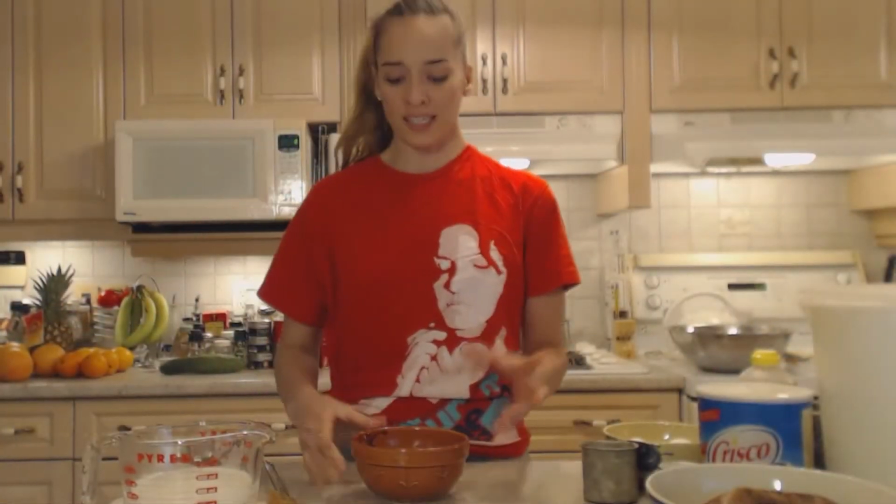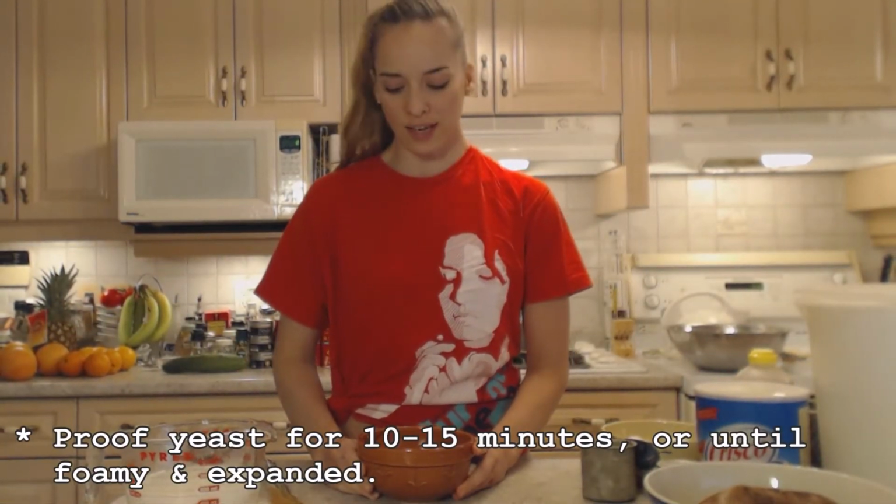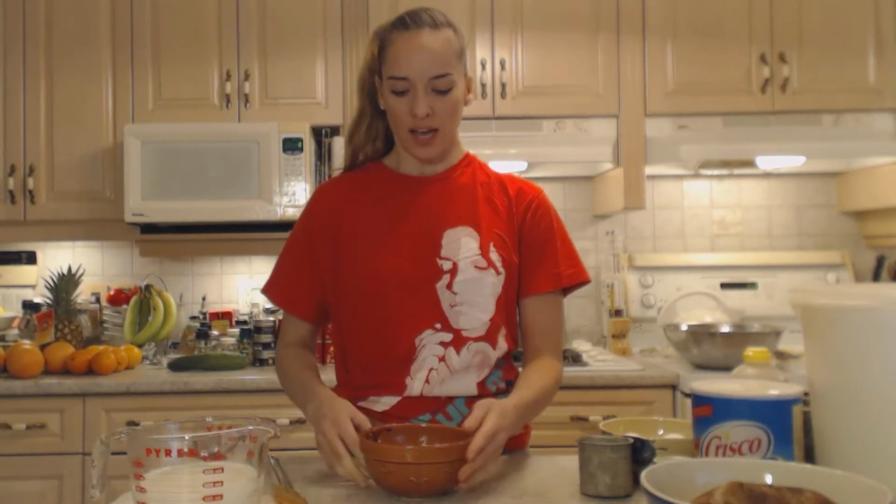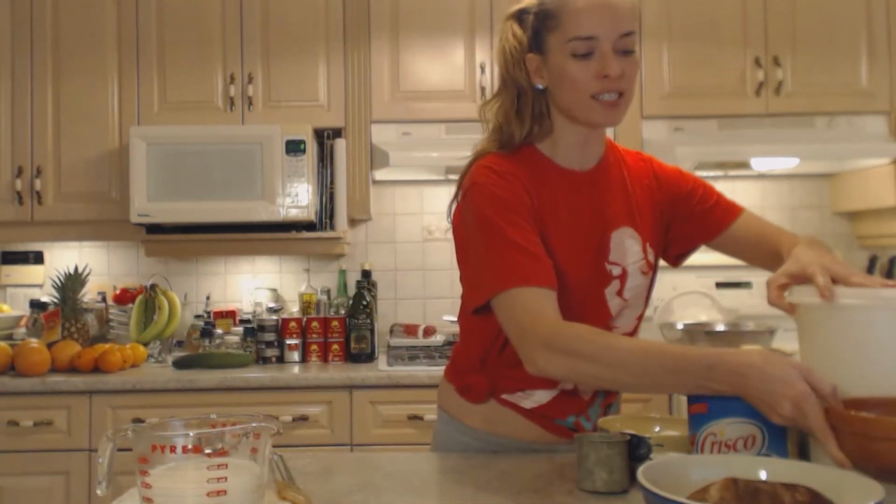Now it's always a good idea to proof your yeast just to make sure that it is alive. If it's not, you're going to have to proof another batch of it from another package. But this is going to sit along the side here just for a couple minutes to get going. You're going to see it starts to form foamy bubbles at the top, and that's all good.